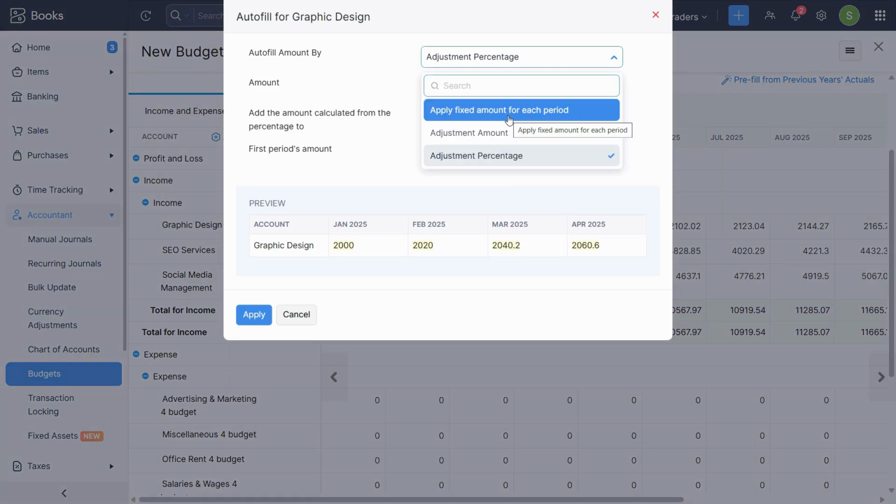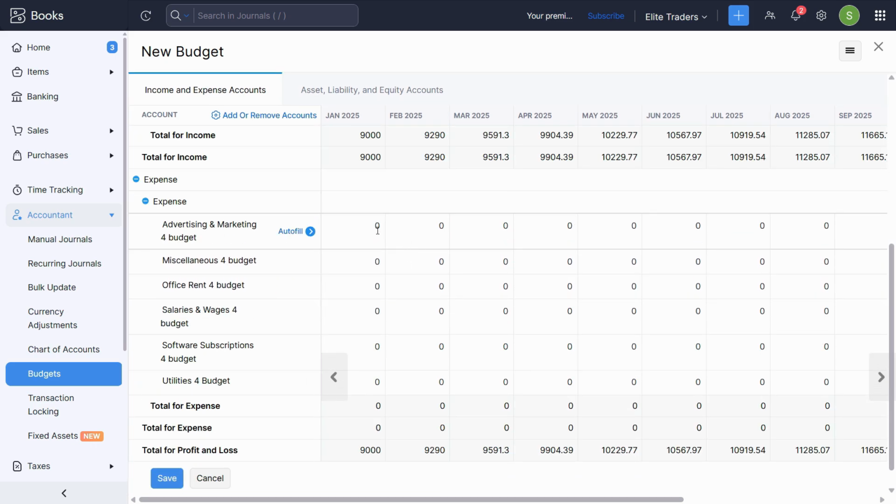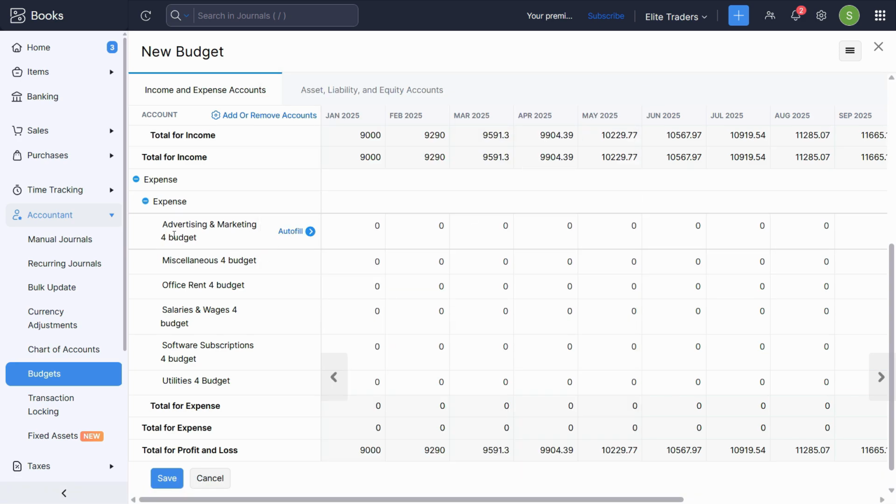Apply a fixed amount each period. That means if the growth is planned for, let's say in amount, it should be 2,000. Let's do an example of expenses and then I'll show you the revised version. So let's say that we have gradually planned to increase our advertising and marketing expenses in a certain amount and not the percentage.